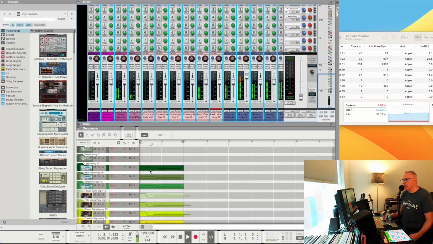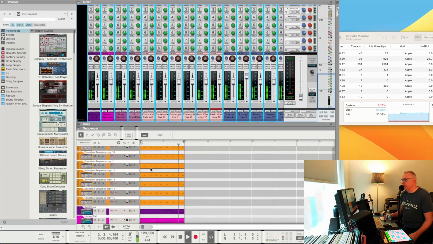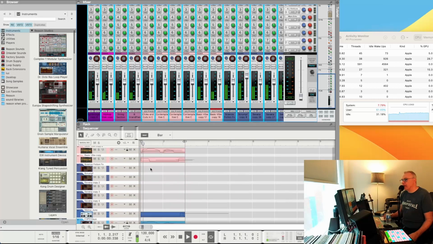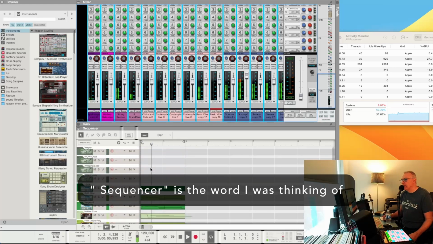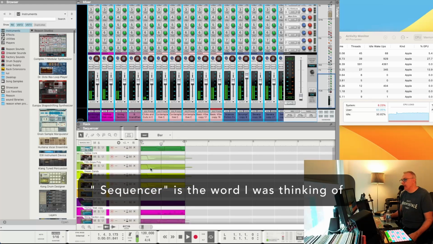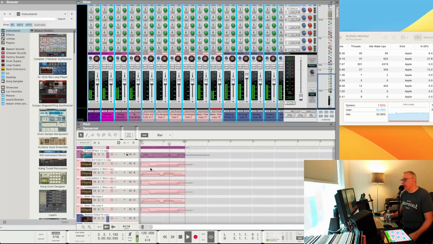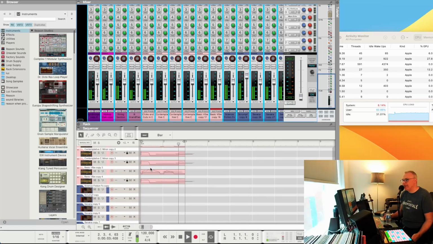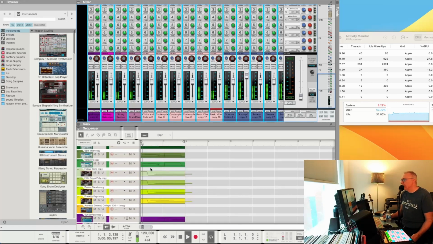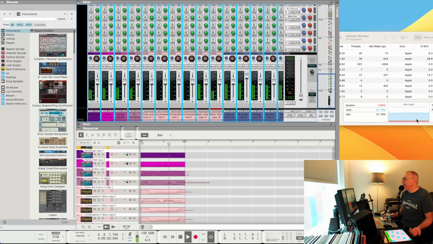Some of these here that don't have the notes, as you'll remember, are using matrix or just the internal stuff. And what? This is 532 tracks, and it's not even working that hard.